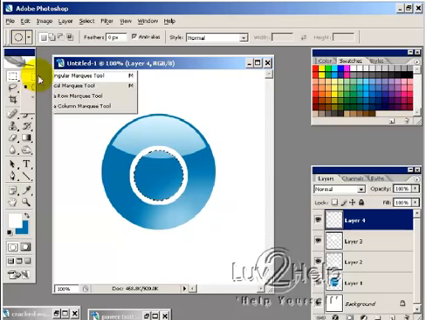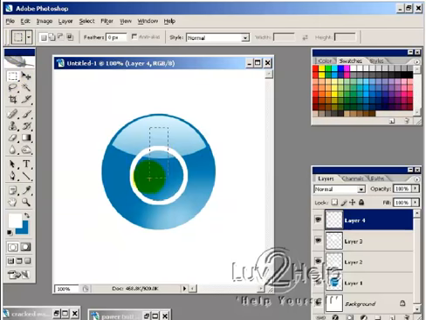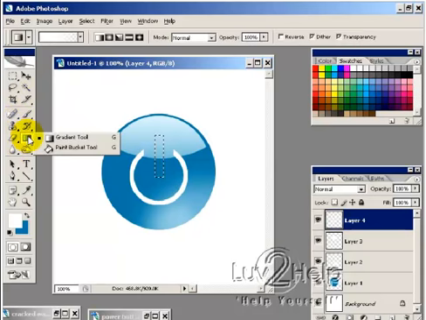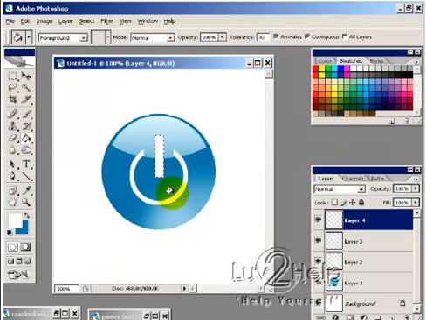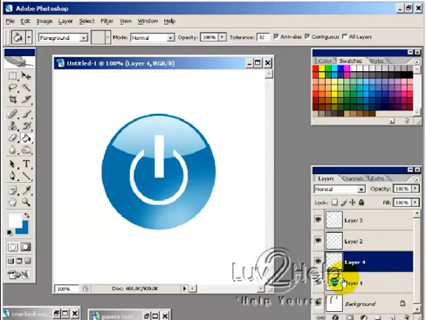And then using the rectangular tool, we're just going to draw out, cut out a section of that to make the other part of the line, so roughly in the center, and then just draw a proportional line roughly in the center, and then using the paint bucket tool, fill that with the white, and then deselect. Now you drag that layer down under, just above the blue layer here, just so it goes underneath the glossy finish.